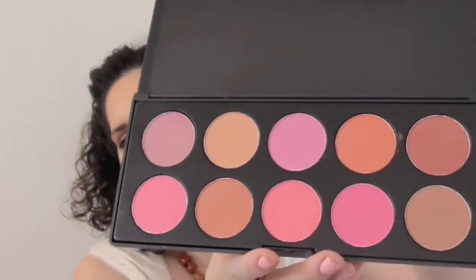You're not going to get amazing packaging from Coastal Scents or a lot of those type of cosmetics companies — they tend to put the emphasis on the product inside, which to me has always been more important. Packaging is cute, but the product is what matters. So let's go ahead and open it up — it comes with a little shield as they all do, and here is the blush palette.